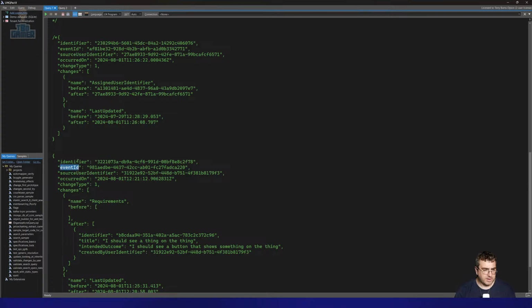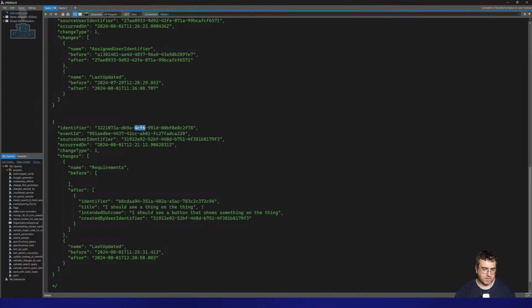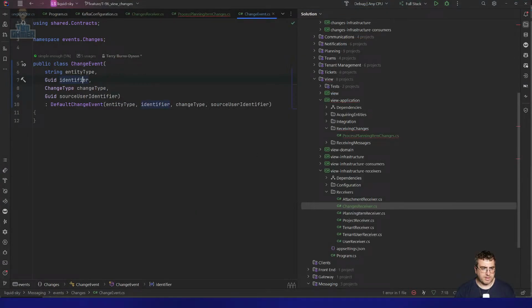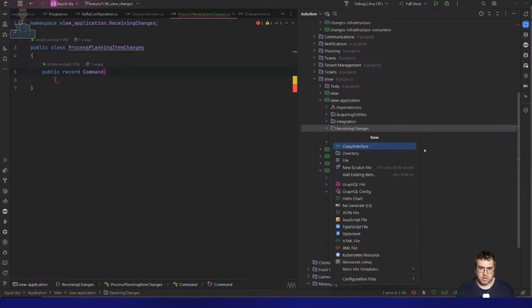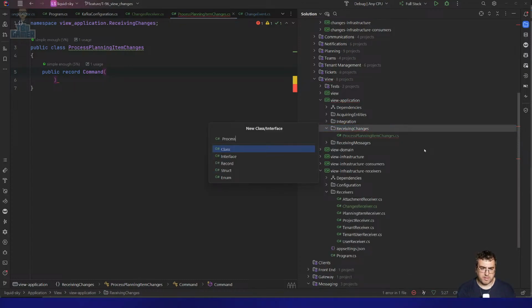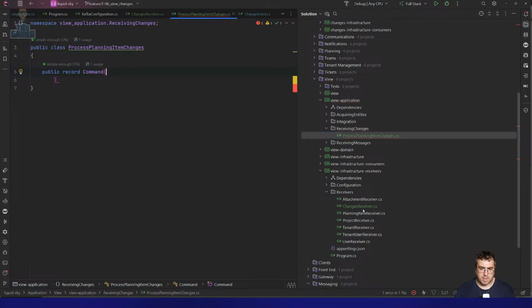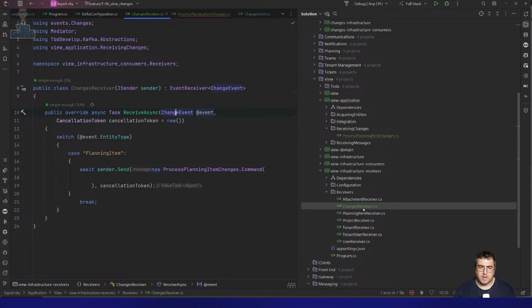Event ID, identifier is the object identifier. So that's the actual identifier of the object. The change type, was it a create or an update? Actually, that's receiving changes, process new planning item. Actually, no, we just ignore that. So a new planning item just gets stored out as a create, so we can actually deal with that pretty simply.